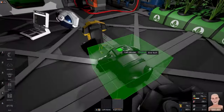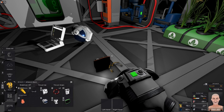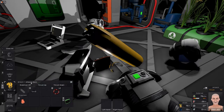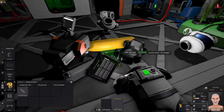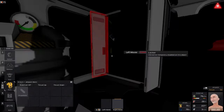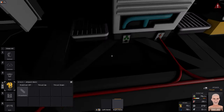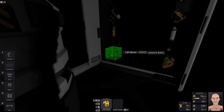Right, now, let's just grab that, put that on, because I've got all my other bits in here, so I'm going to take them out. That, and then he can go away. Ooh, running over everything. In here somewhere. No, there's got to be an empty space in here. There we go.